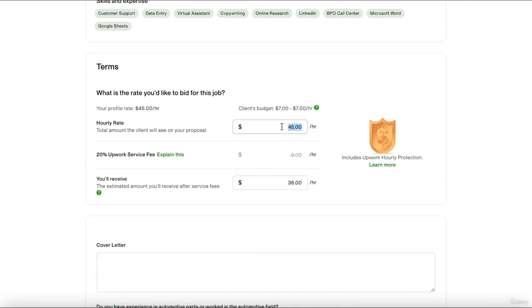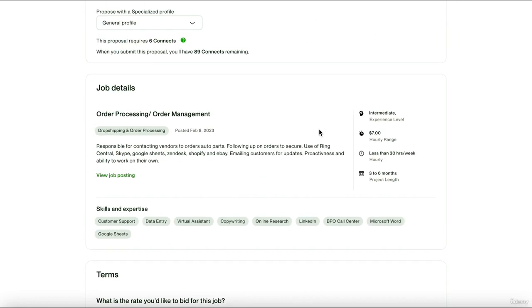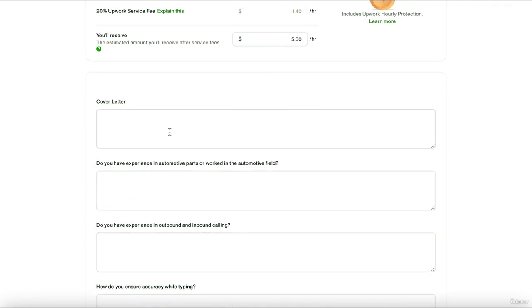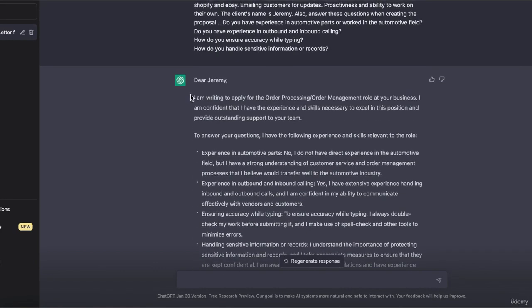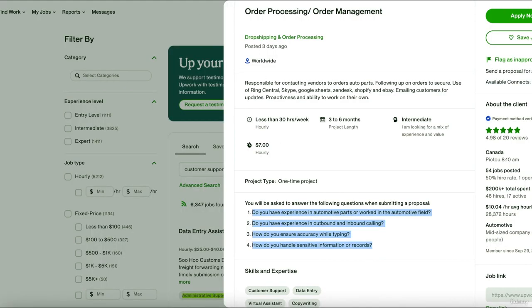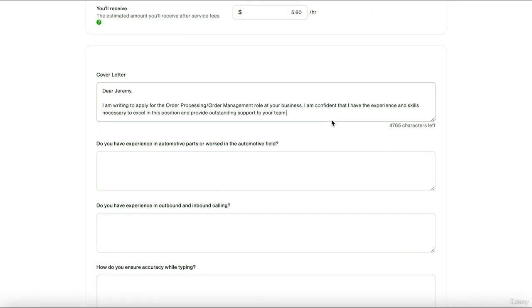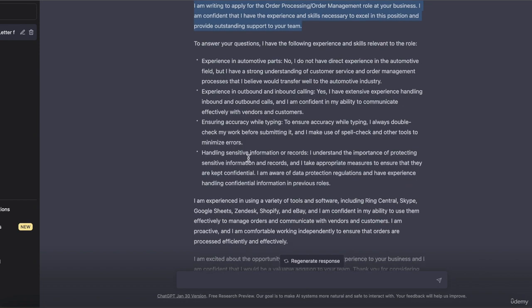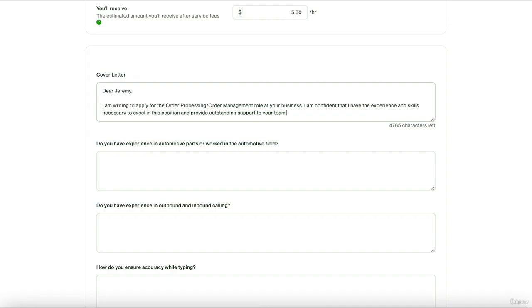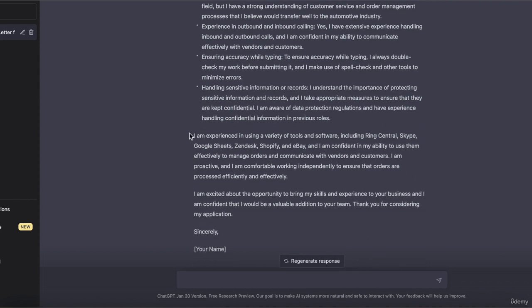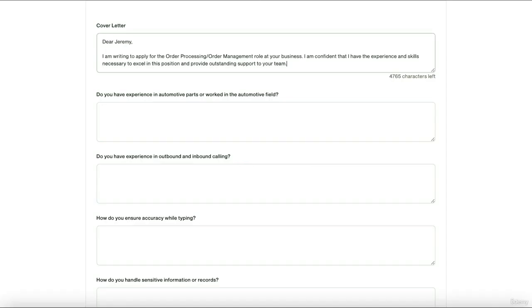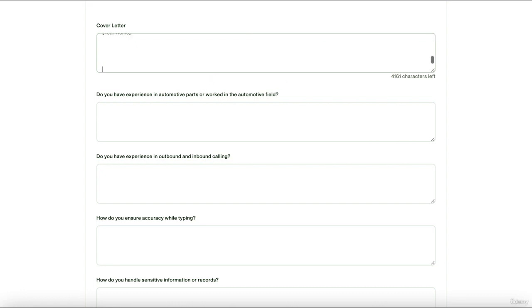So here the rate is again $7. So here is the cover letter, so you can use this as the cover letter, and these are the answers to the questions. These answers should be submitted one by one, so we can use the other parts as the cover letter, because we are going to actually answer the questions over here.